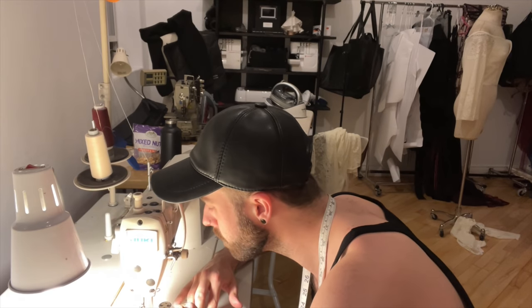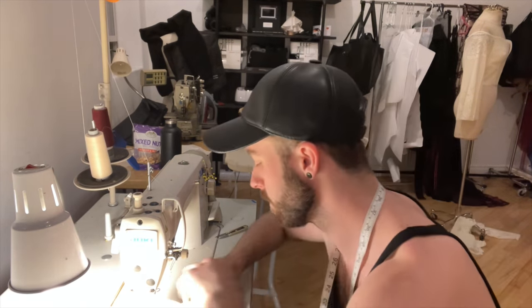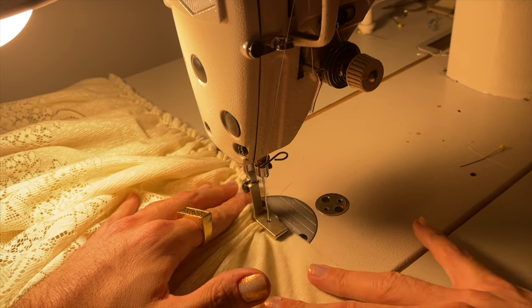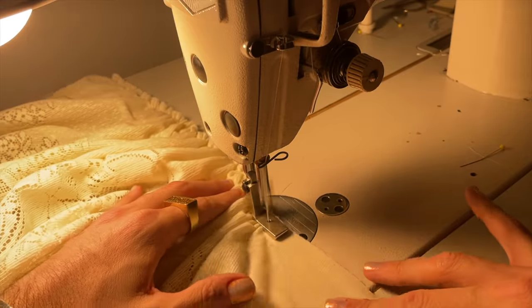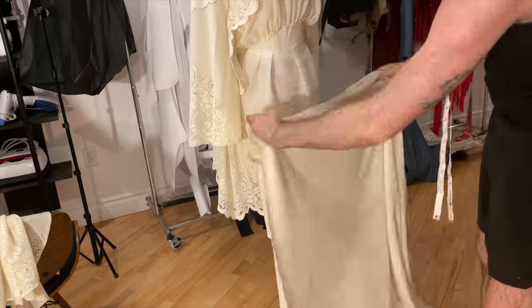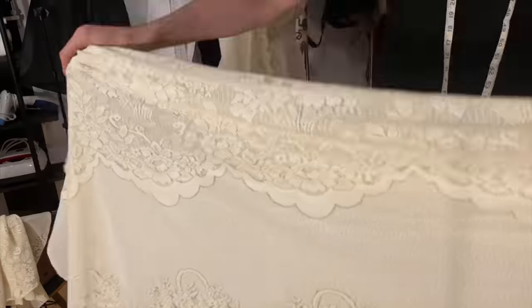I made sure that I kept the scalloped hem at the bottom, but I wanted it to have a little bit of a drag behind it. So instead of cutting the bottom for a train, I cut the top, and that way when I gathered it all together, it hung at the level you need it to for the shoe in the front. I love this kind of boho feminine feel. I'm always attracted to silhouettes from the past, and this to me is so 1970s — I really enjoy the way this came out.